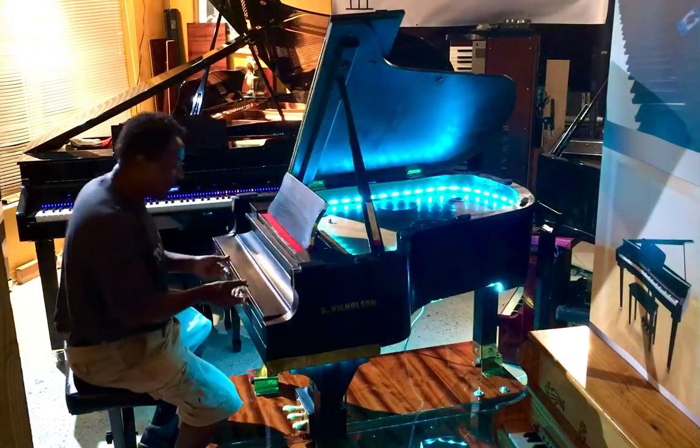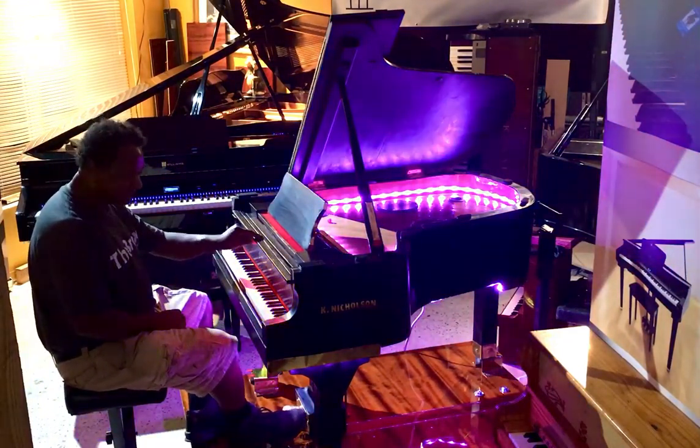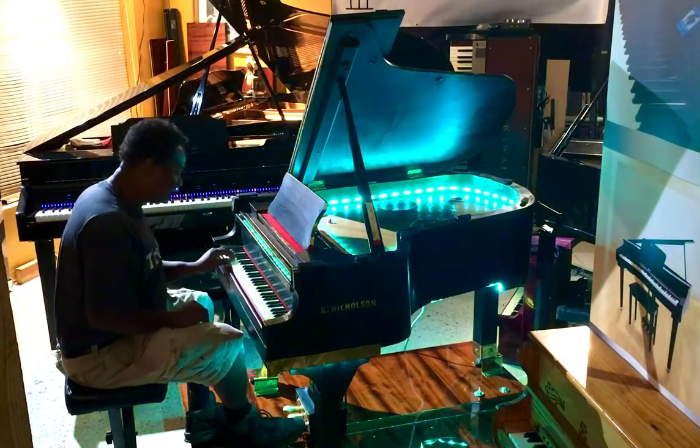Here's piano two. I absolutely just love piano two. I can leave this open and have it illuminated, or I could flip it down and just have it. So if I do piano two.